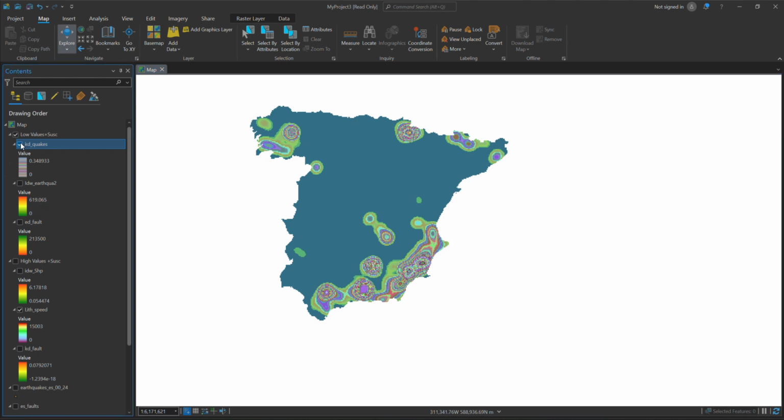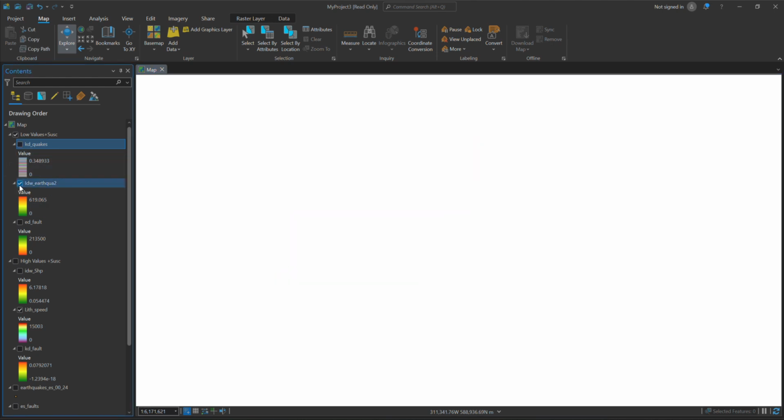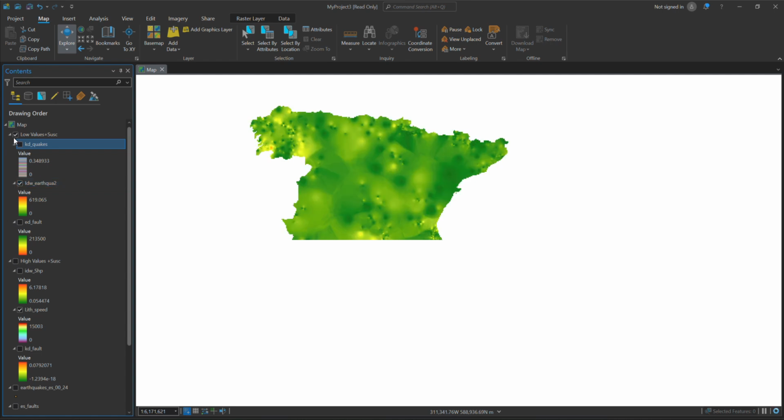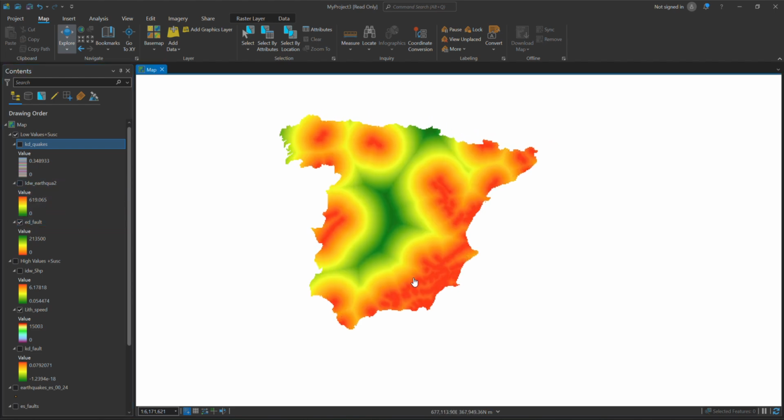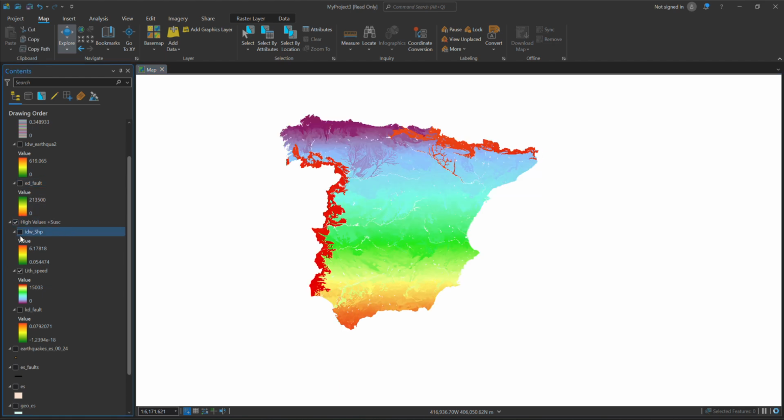So then this is the whole data. This is for the IDW or the earthquake. This is for the faults. It means there is a very high density of faults in this area, and this is the low density of faults. Then you can go to this portion.